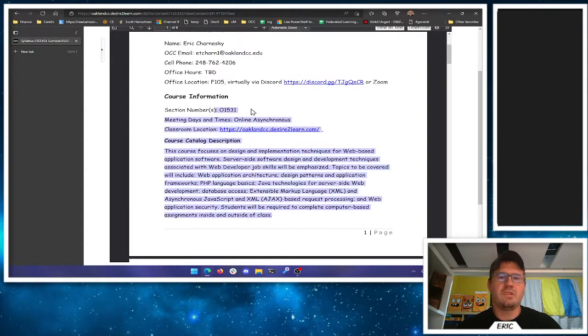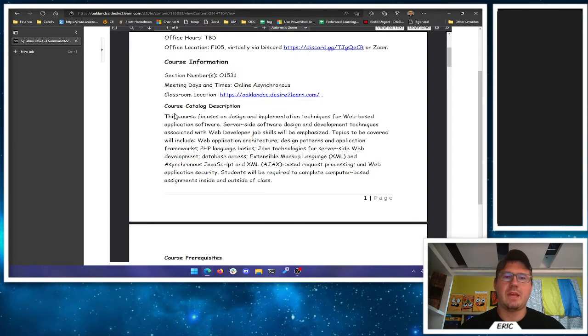For the course, just one section here, we meet online asynchronously, so there are no synchronous meetings, no times where we will all get together and chat, so it'll be lots of recordings. The classroom here then is on D2L. Everything will happen on Desire to Learn. In terms of the course, when it comes to code, we'll look at some other stuff there with how you can submit code to me.